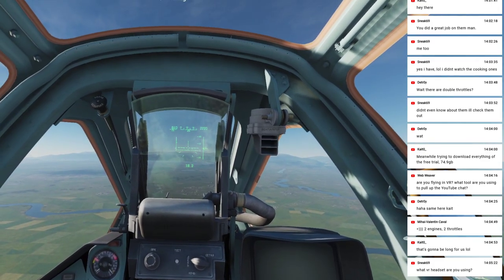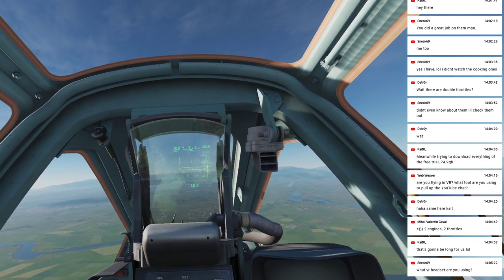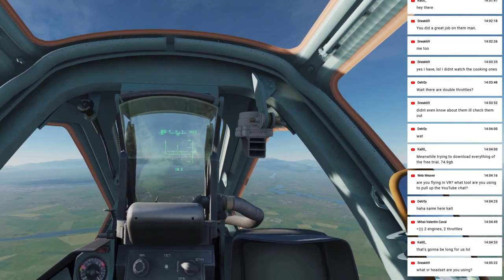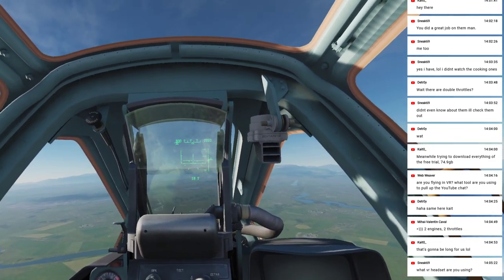So we're at about 80% throttle. 600 kilometers an hour and a very slight descent rate, which I'm just kind of toying around with to keep it as close to zero as I can. Cool, 600 kilometers an hour. Let's call it that.